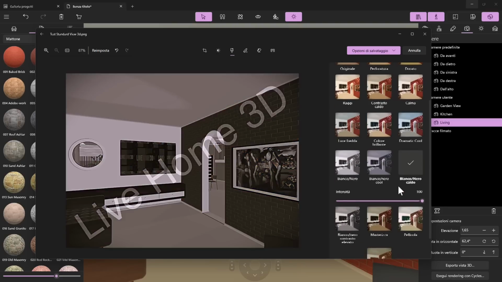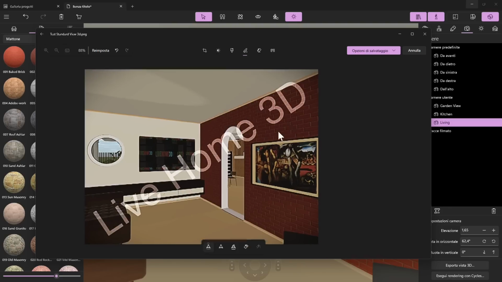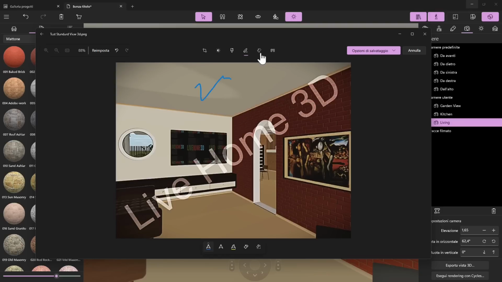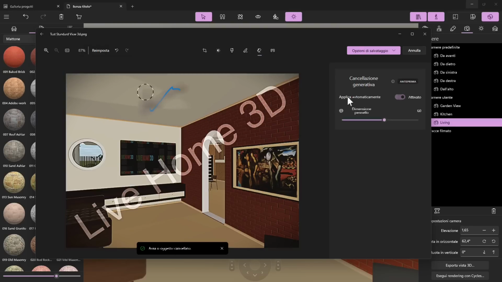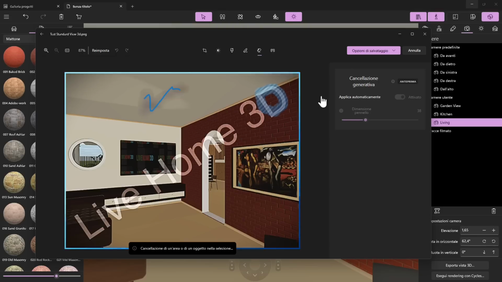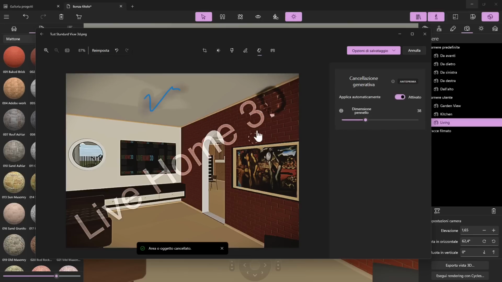Now we also have some filters here we can apply, like black and white. We can also draw some notes. We can also have a generative delete, kind of an AI tool here in Windows, but I think this will work better, not right now, but in the future. And we already have similar tools in Photoshop and Pixlr, etc. So you can delete parts, and you can adjust the size of the brush. So you can select something to delete and see if it's going to be successful deleting it and generating something else. Now it's kind of generated a shadow there.